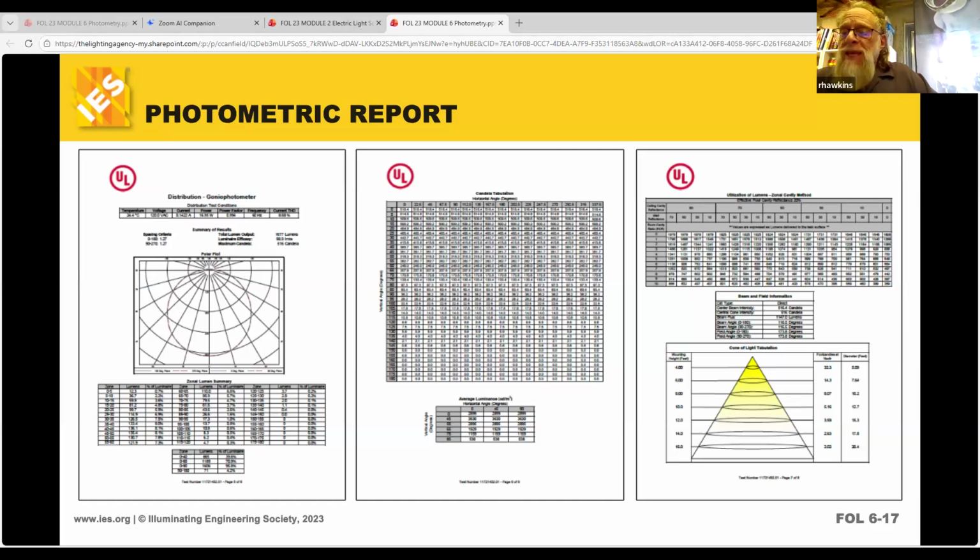Even though that fixture is pretty well near symmetric everywhere, they went ahead and did the entire investigation of angles in that middle chart, right? Where they did the horizontal angles from 0 to 337, and they did the vertical angles from 0 up to 180, right? And that's the matrix that results from all of those things that gets reported off there in the left in the polar plot.